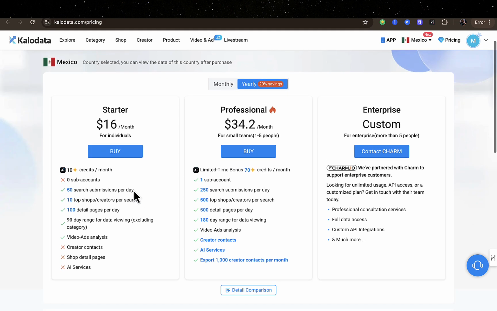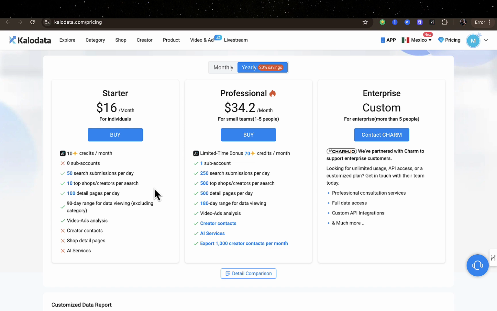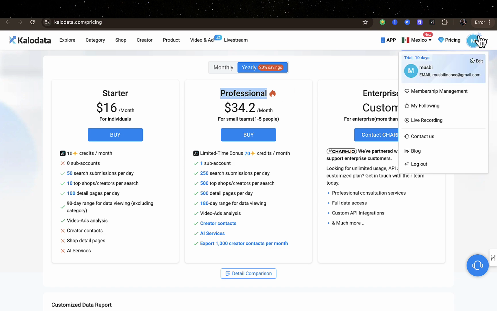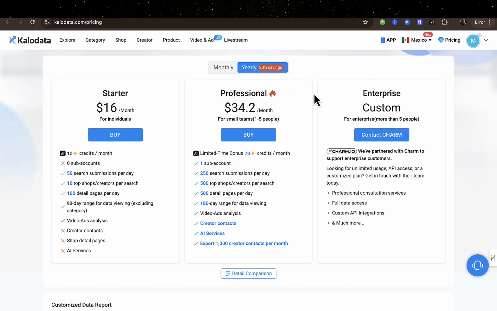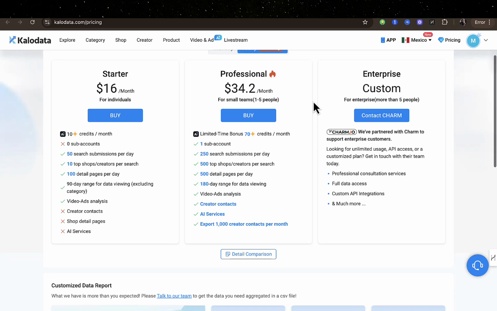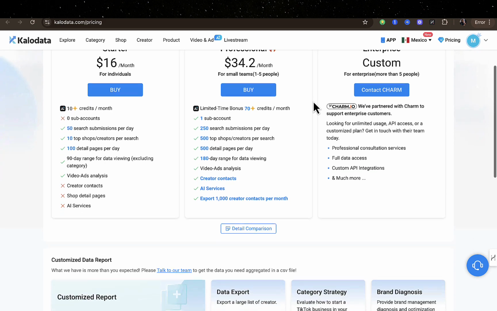Scrolling all the way down, you're going to see the features on each of these plans, so you definitely know what you'll be getting on whichever plan you want to go for. For the starter plan, these are the things you're going to be getting, but the one I recommend for everyone who is interested in making money with their own TikTok Shop is the professional plan. As you can see right here, I'm also running a professional plan, which allows me to have access to most of these features on the Kalodata software.